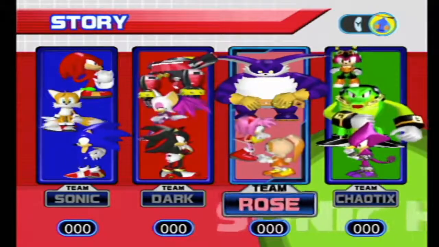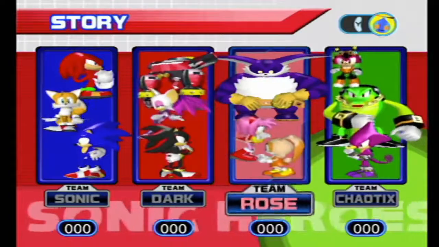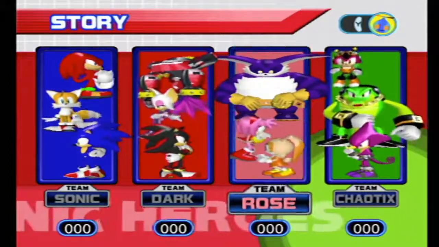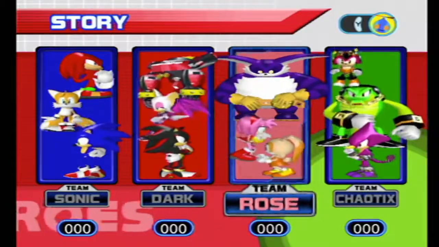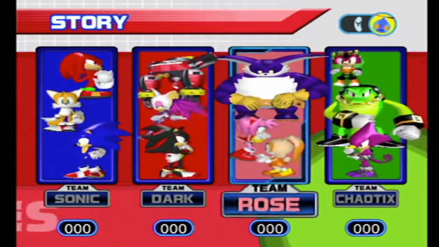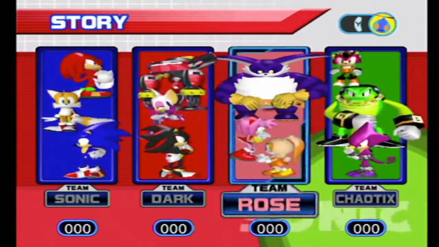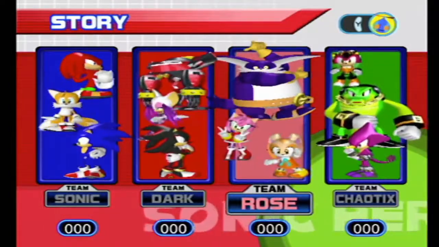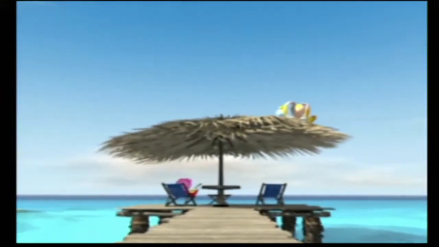So basically, the way it's kind of set up is Team Sonic is like normal mode, Team Dark is kind of hard mode, Team Rose is like easy mode, and Team Chaotix is like mission mode. Yeah. So let's go with Team Rose, because I think it makes sense to progress in that way. I say we do this version, and then if we beat it, we go straight to playing the hard mode.